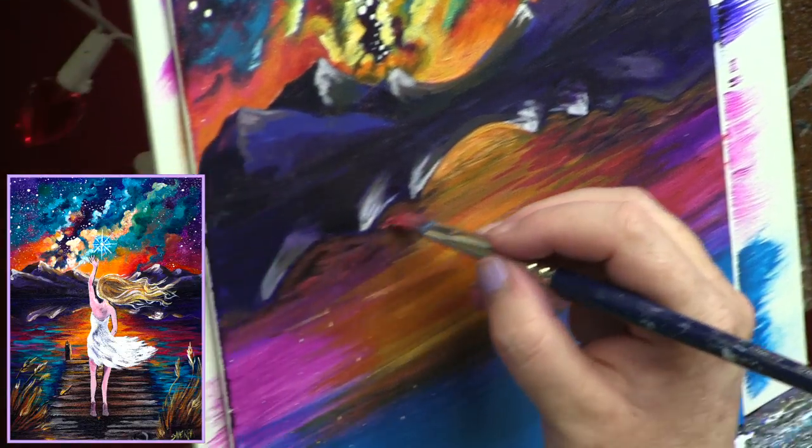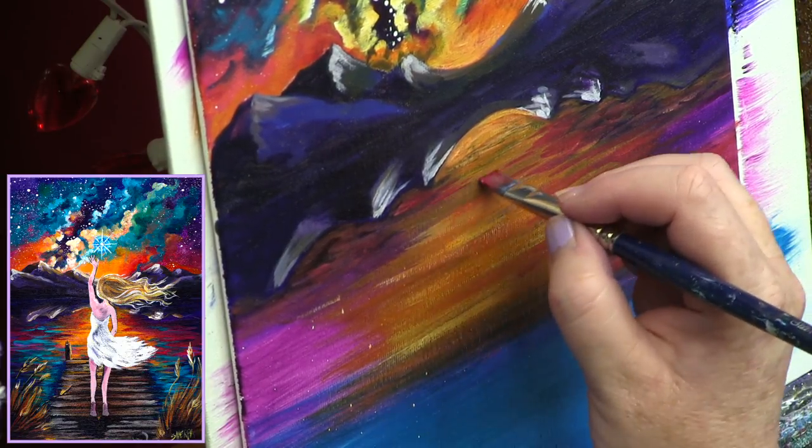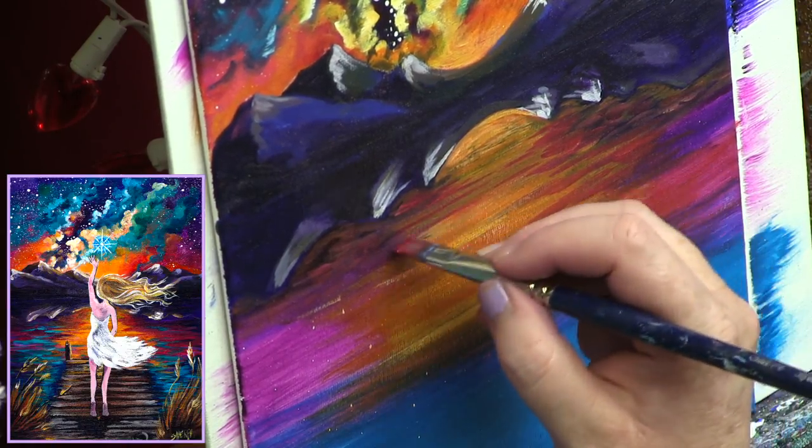All right. So I'm going to come here with my magenta again. And you can see I'm just on the edge, back, back, back, back. Look how that creates the sense of rippling water.